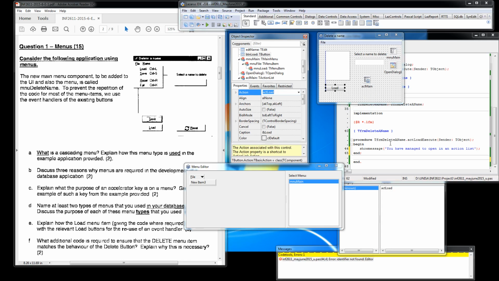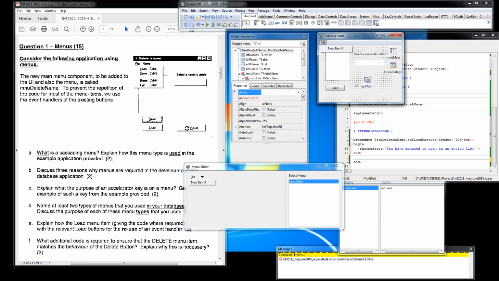It'll execute this code because I've got it assigned to that action list. I'm not going to assign this new item 3 yet because I just want to show you that the first one is working. So when we execute the program, we should see the screen appearing any minute now.